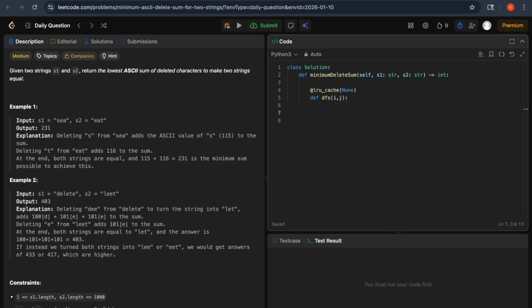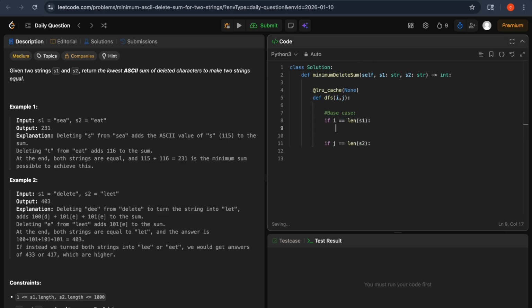But yeah, so base case: if i equals length of s1, we are returning a base case, and also if j equals length of s2, we are reaching a base case.